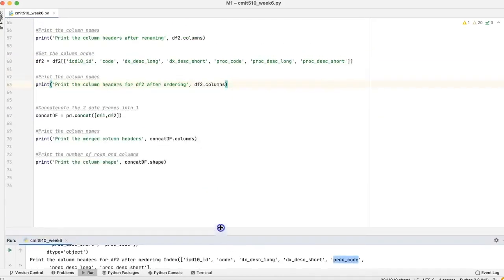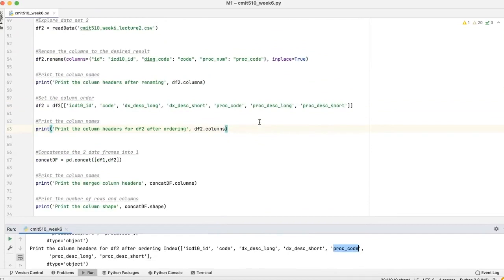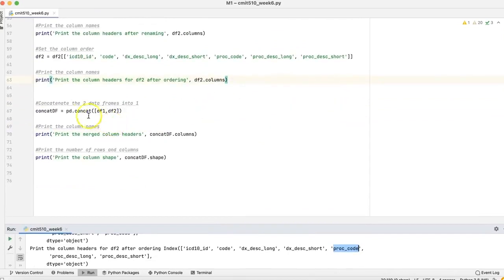So now we have 2 data sets with the correct column names. They're in the correct order. Now you can merge them together. Pandas has this nice little concat function. And you can see I'm passing data frame 1 and 2 inside those square braces. And that comes out in the form of concat_df. And then I print the merged columns, and then I print the shape.